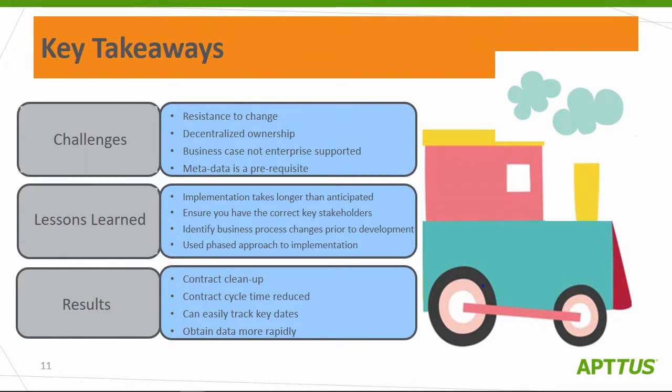So we are implementing our project in phases, which we think makes a lot of sense for us. And as I was listening to a lot of the workshops going on yesterday and today, there's a lot of options as to how you would implement CLM. Do you go all in, or do you do phases? And for us, it made sense to do a phased approach, primarily because we really had no system. And because it was a finance-driven project, we wanted to make sure that people really understood what we were doing and use it as an opportunity to change a business process.